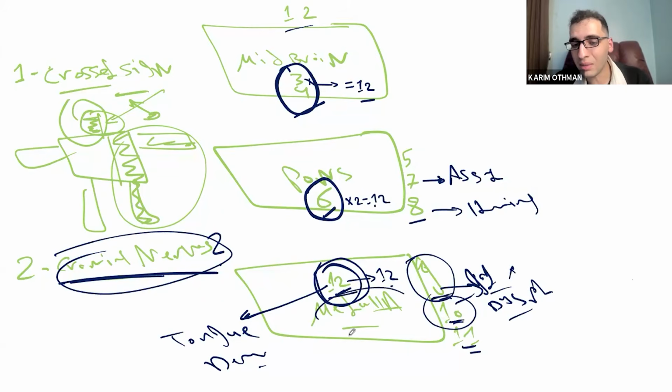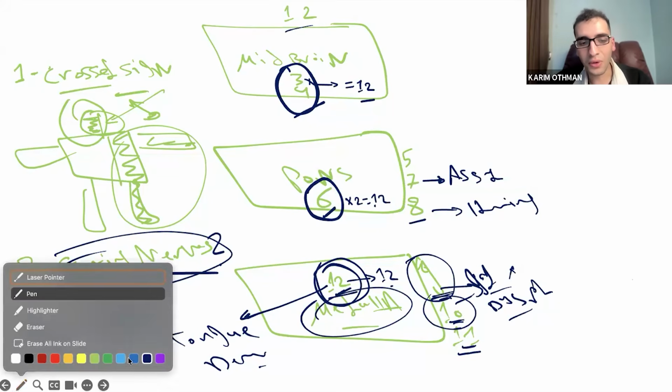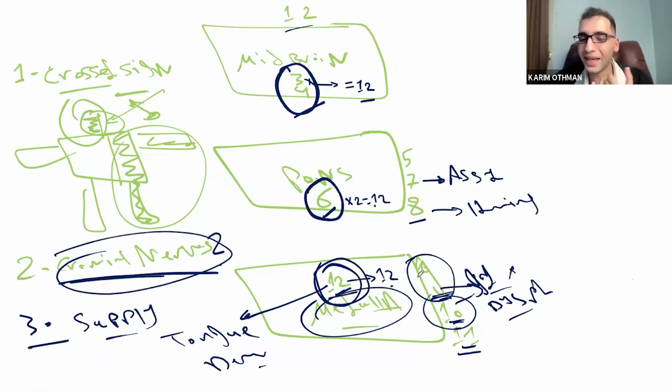So 12 will be medial medulla. 9, 10, 11 will be lateral medulla. So knowing where the cranial nerve is affected will tell me the location itself in the brainstem. Okay. The third thing that they will ask me, and this is something I have to know, is the supply of each location in the brainstem itself. So that's the hard part, but we can do it pretty easily, guys.